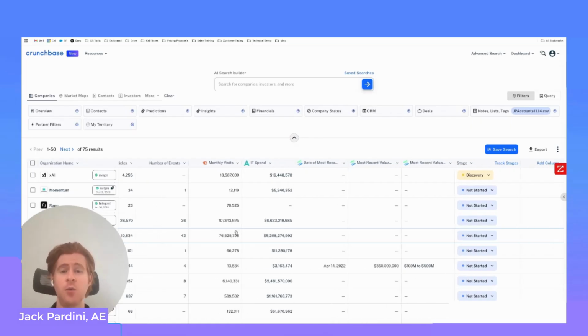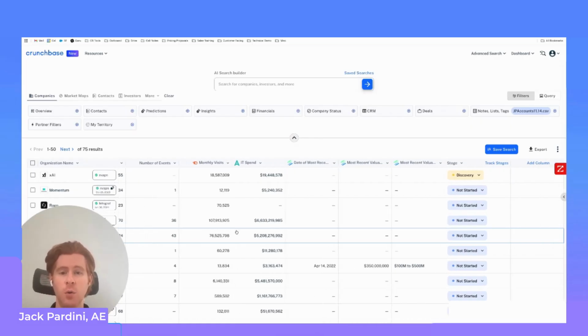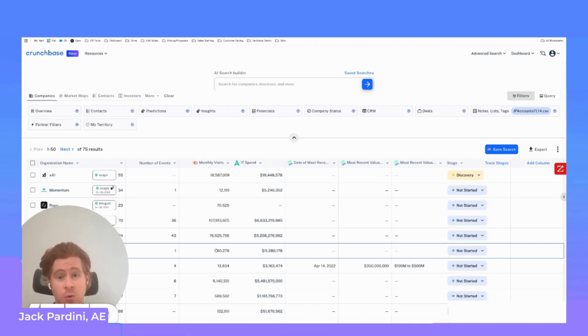So now what I've done is I've created this much, much richer kind of profile of my book of business. And I can go in and I can start to prioritize based on this. And once I've prioritized, I can then develop a unique point of view using all of the data that Crunchbase has provided me. And I can use that point of view in my outreach. So this will indicate to potential decision makers that not only do I have a product worth their time to evaluate, but it also shows that I've done my homework. I know what it is about my product that's specifically going to help you with your challenges in your industry, in your financial position, etc.